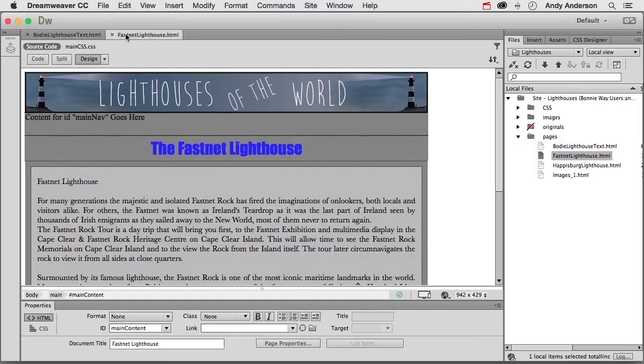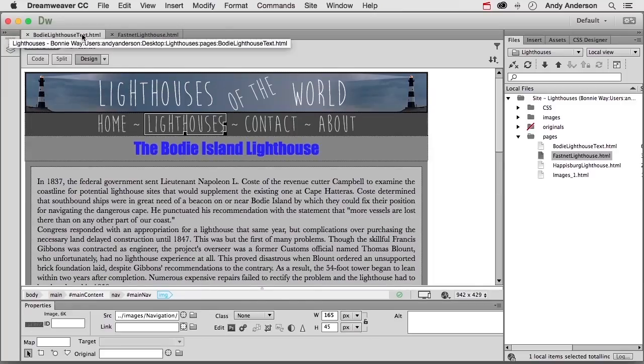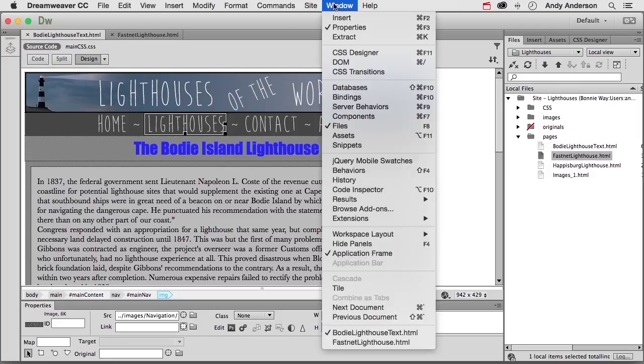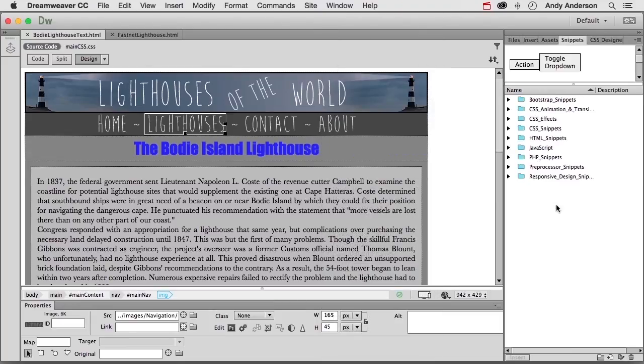We could begin dragging it in like we did before, and I really don't want to do that, to be honest with you. One alternative is to create something called a snippet. Now, what's a snippet? Let's look. Go up to the word Window on the pull-down menu and go down to Snippets right here. In Snippets, you have all of these code pieces.